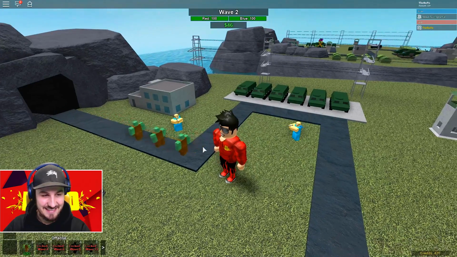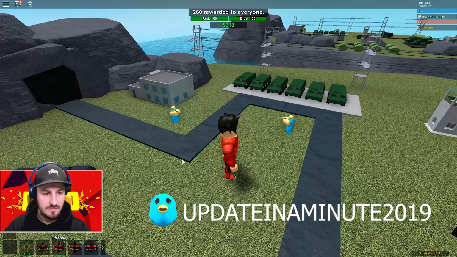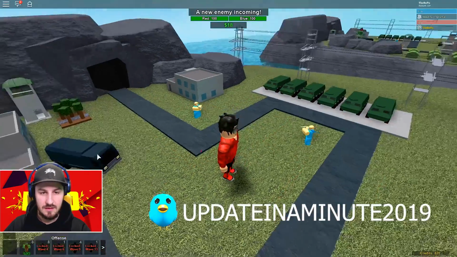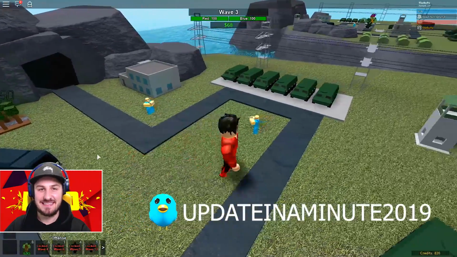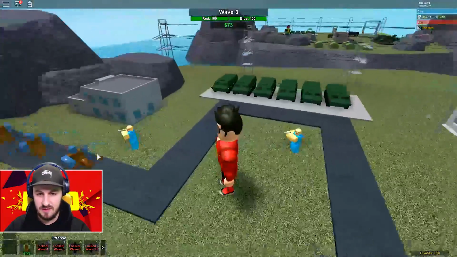So this is a secret code on Twitter, guys. We can give it to you. It's in the description. It's update in a minute, 2019, and you get a little Tweeter Tower. Now, you guys probably know about this, but if you don't, it's pretty cool. It's awesome. We've got these little Twitter guys.